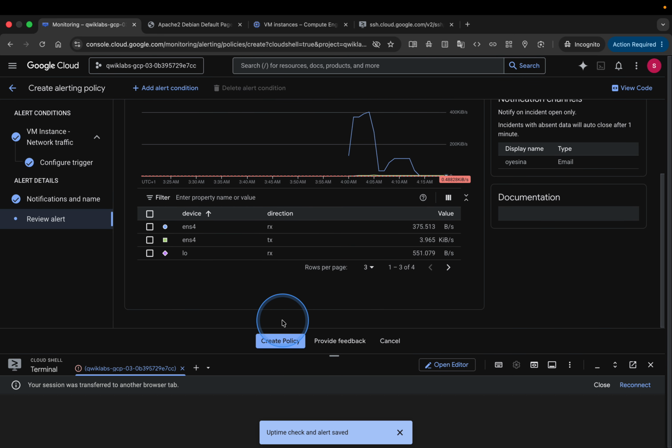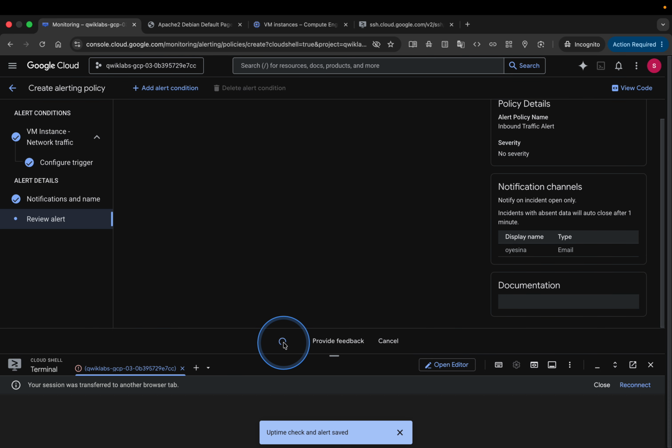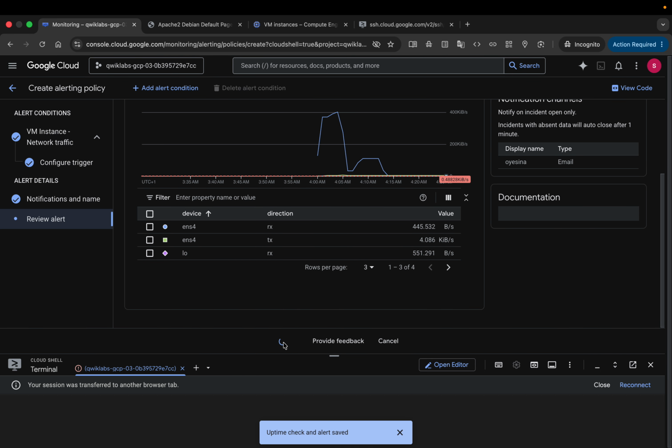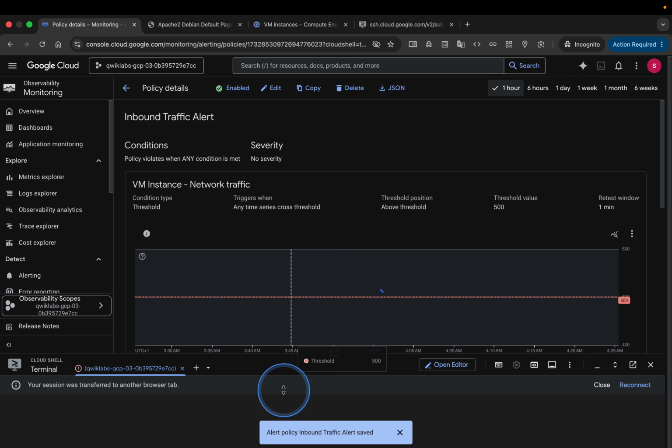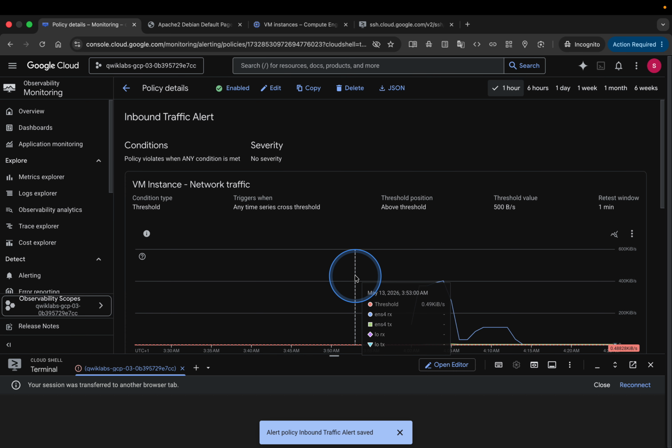Oh, so we didn't click create policy. So let's create our policy. So alert policy has been created.